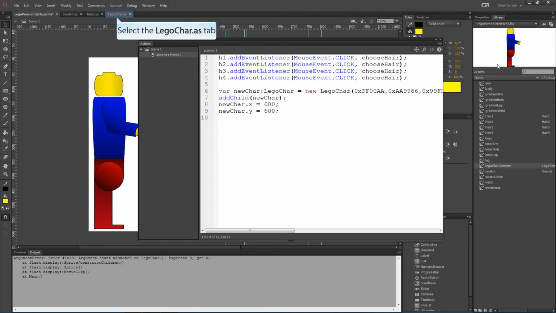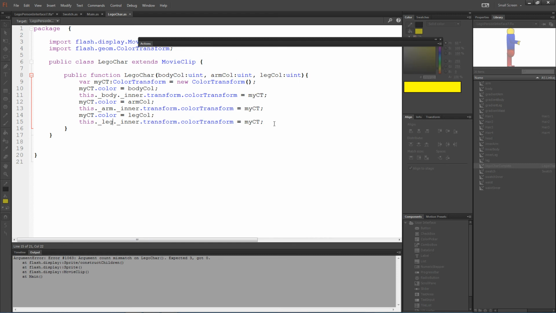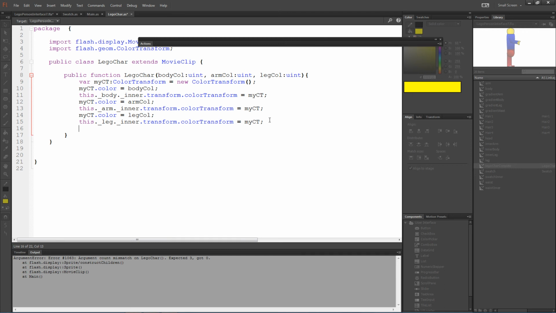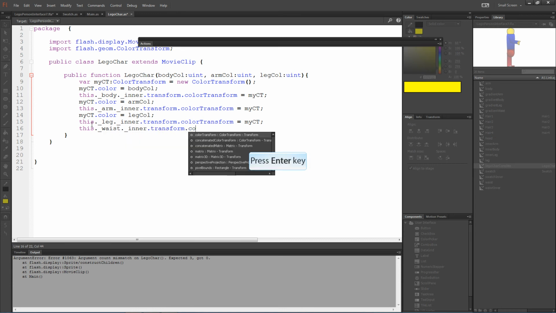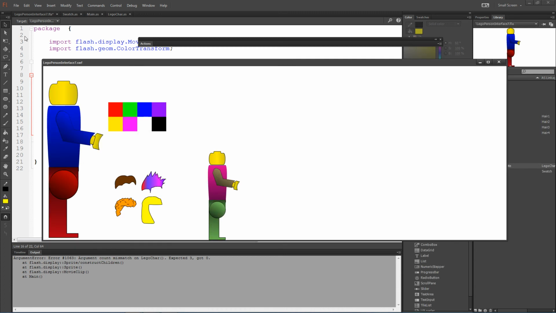We could quite easily go into the class file now and just also tell it that the same colour for the waist inner will equal my CT2. Just save that. Got to save your class file before you try anything. Change nothing. There we go. The waist colour has changed. We've got a nice colour there.